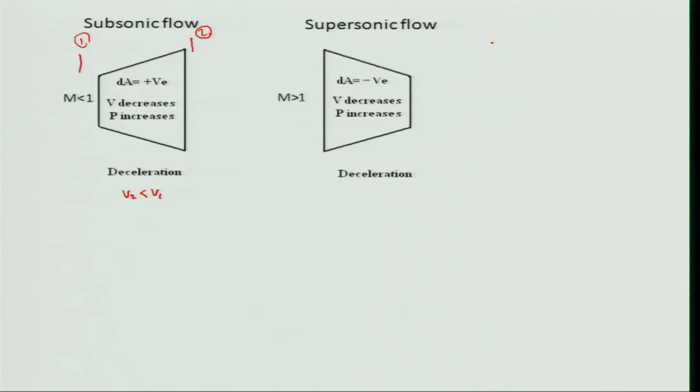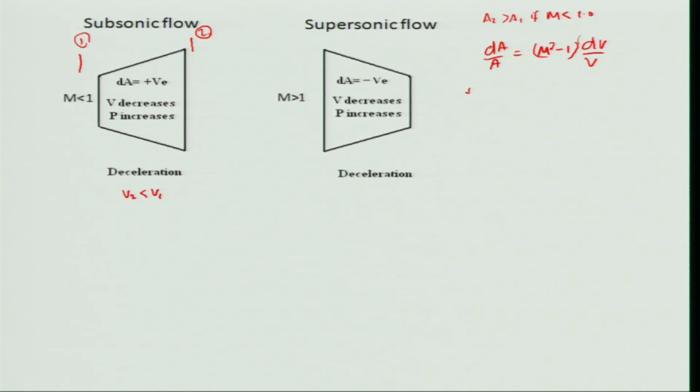So, what we have looked at, the expression is, right. If this term is negative, what will we have to do? If m is less than 1, then this becomes negative, and negative negative becomes positive. So area should be greater, that means A2 should be greater than A1 if m is less than 1, right. That is what is being shown here. That means, if it is a divergent duct, the velocity will decrease and pressure of course increases.